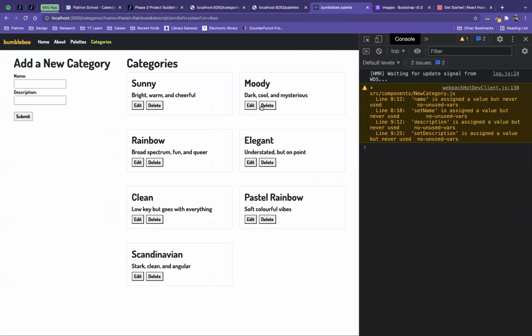Let's show off that other functionality we've got. Notice we put in those error messages. If I try to submit it when the fields are blank, it won't let us do it. It'll say, hey, this field is required. If I try to do it for one but not the other, it'll still give us the error message that the field is required. I just thought it was a neat way to control data.